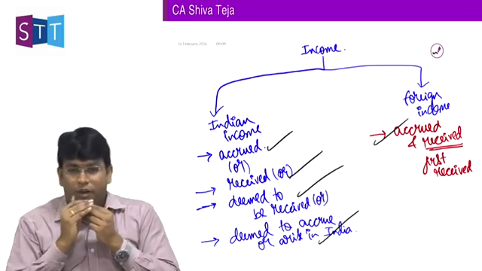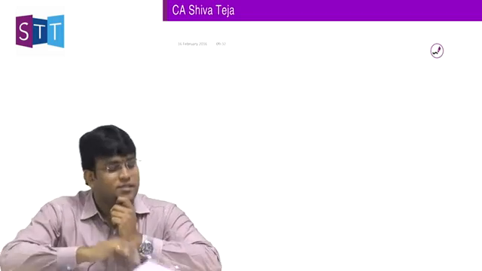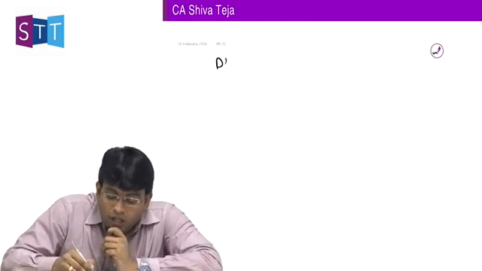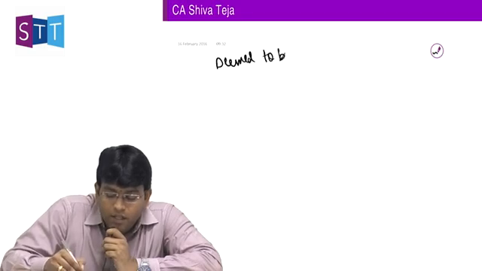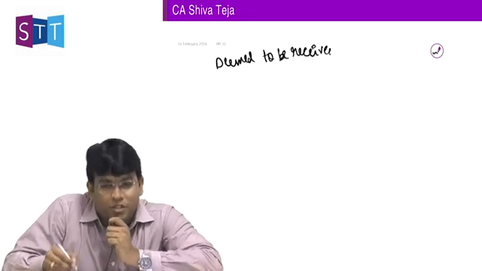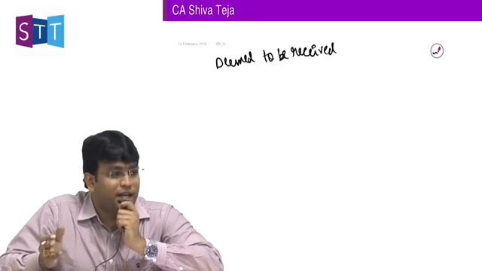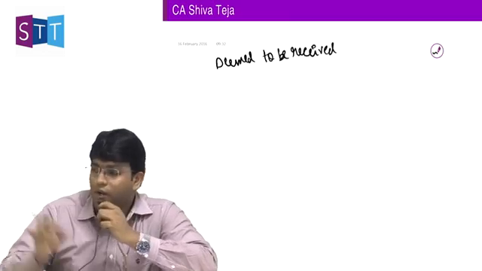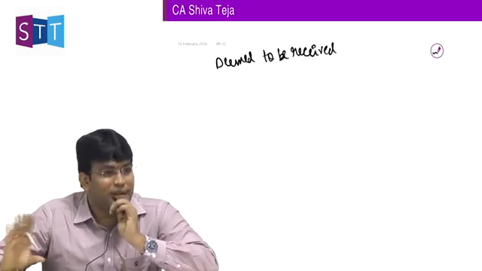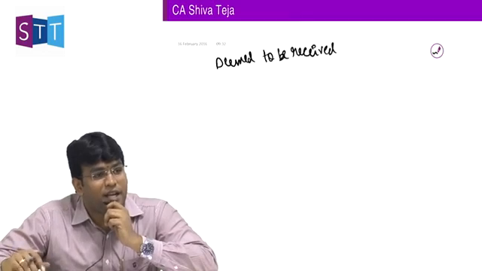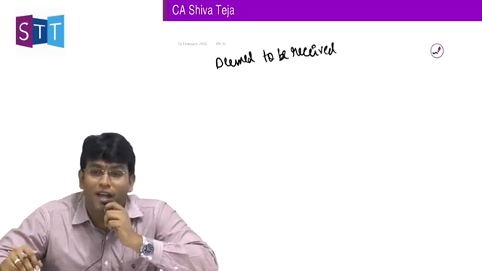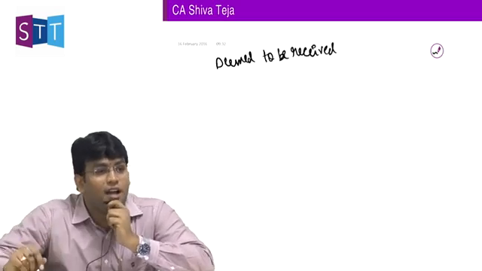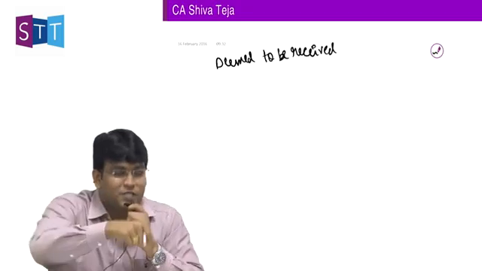Now please concentrate. One important point I will tell. Friends, Indian income means income accrued or received, or what is the third word? Deemed to be received. Deemed means even though it is not actual, we are deeming it. Deeming fiction means we treat it as if it were so. For example, if I tell someone you are mental, he says I am not mental. I say you are deemed to be mental. Even though he is not mental, it is decided that he is. That's why we have the word deemed. Agent of a non-resident: is the agent responsible for the non-resident?